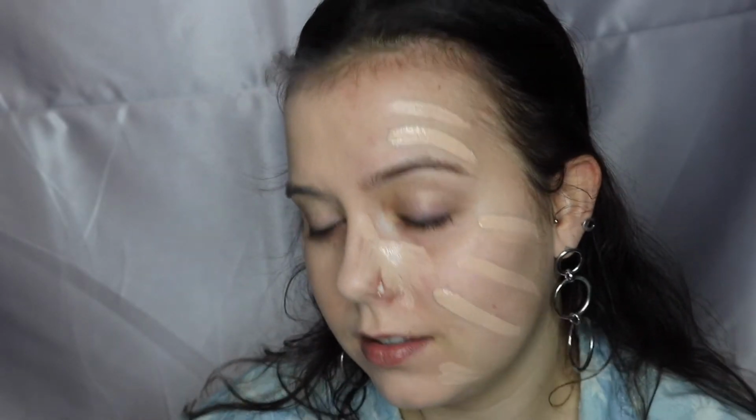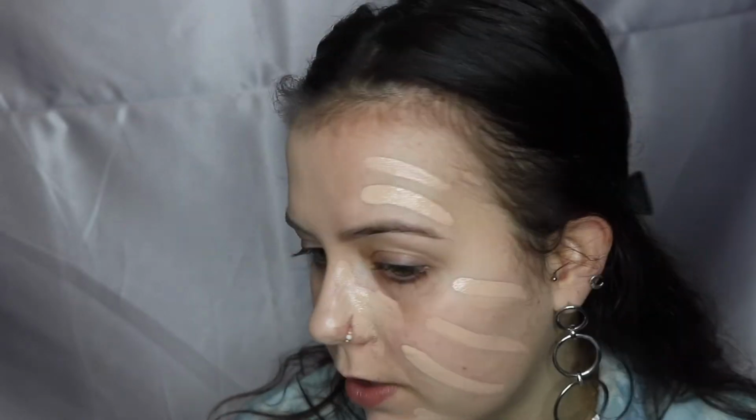So let's go ahead and do the other side and see what happens. Make sure I blend down my neck. So I'm gonna do the same thing. I'm gonna do a little less because what I put on here kind of covered my nose and everything, at least most of it. It's definitely a full coverage foundation. And if you wanted to sheer it out a little bit but still get that matte finish, you could mix it with a primer or a moisturizer if you so desired, and that's gonna thin it out a little bit so it's not as full coverage.